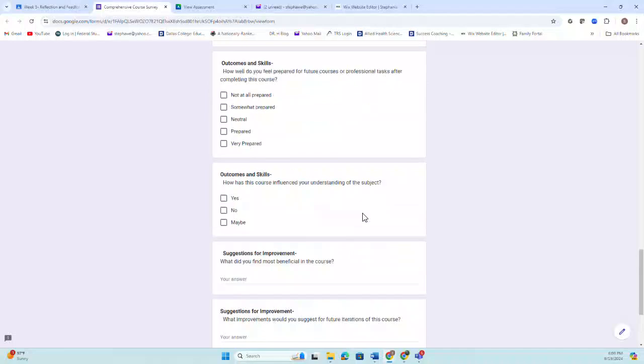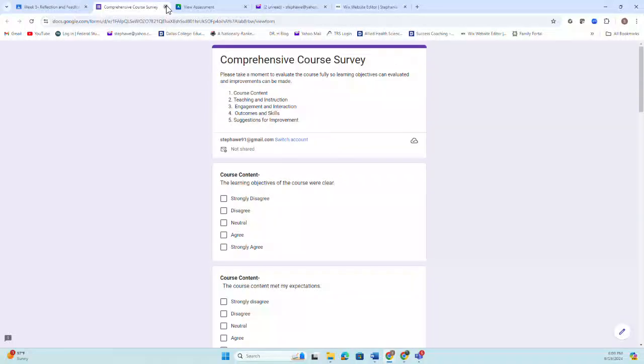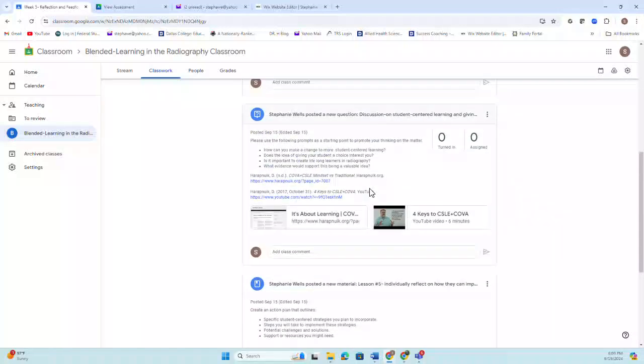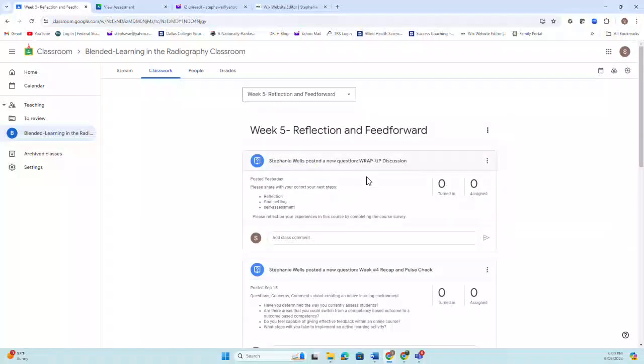Do they feel good about it? What did they think was most beneficial? And then we will reconvene for this wrap up discussion after we give them a while to reflect, a week or two maybe, to set some goals and then assess what they do and if they can actually change what they do. So I still have quite a few elements to add, some assignments to flesh out, but this is where I am currently.